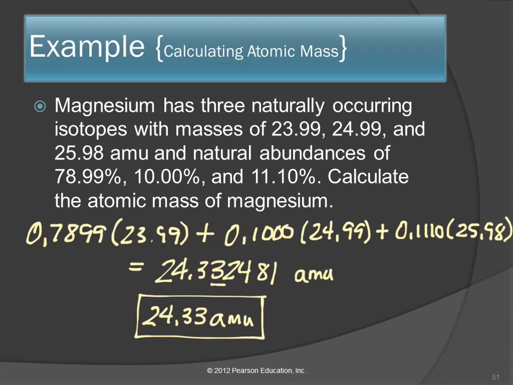And just like when you take the average of the mass of 10 jelly beans, this mass has to be between the lowest and the highest value, or you did something wrong, okay? We can't have the average mass of these be 50 atomic mass units, right? Because they all weigh less than that. But sometimes weird things happen between you and your calculator. So just look at your answer and say, does it make sense? This should be in the same ballpark as these. It should be between the highest and the lowest.